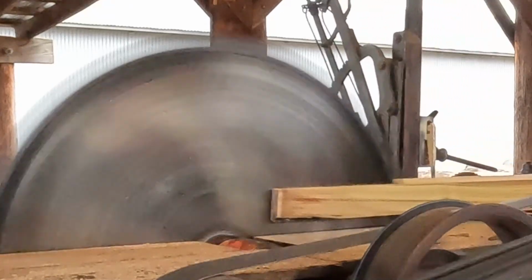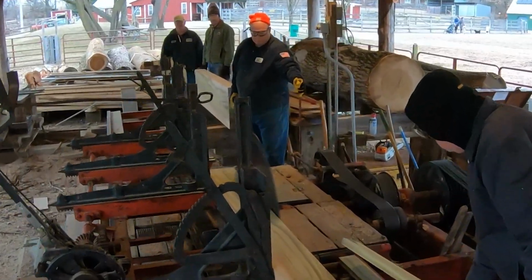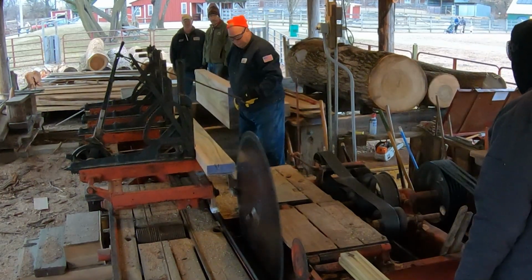So just in case you're wondering, it takes 5 seconds to cut each of these 2x4s out of this cant. So that's pretty quick. Try that on your band sawmill and tell me how that works, or your chain sawmill. Ain't gonna happen.